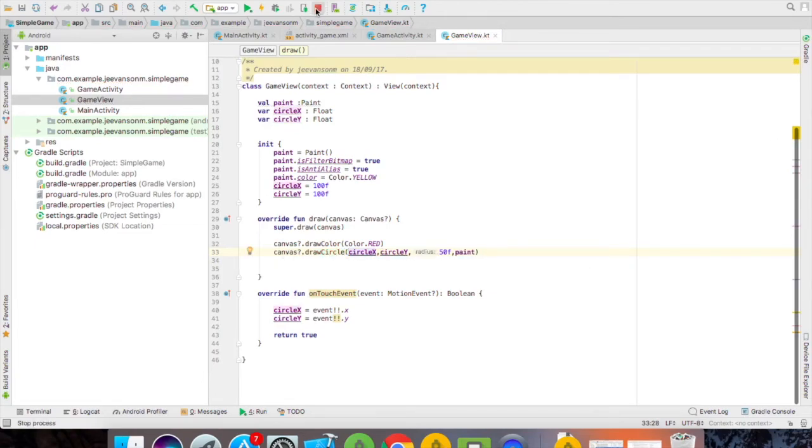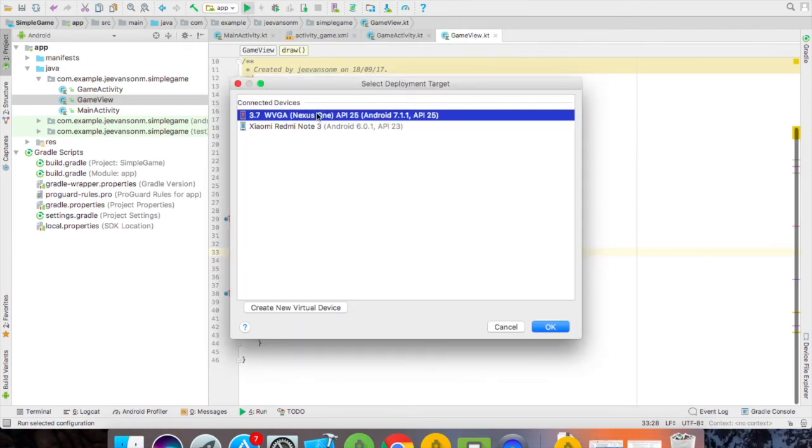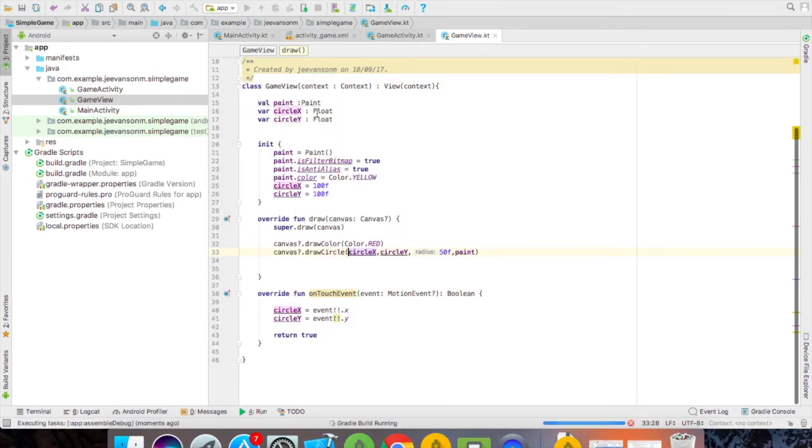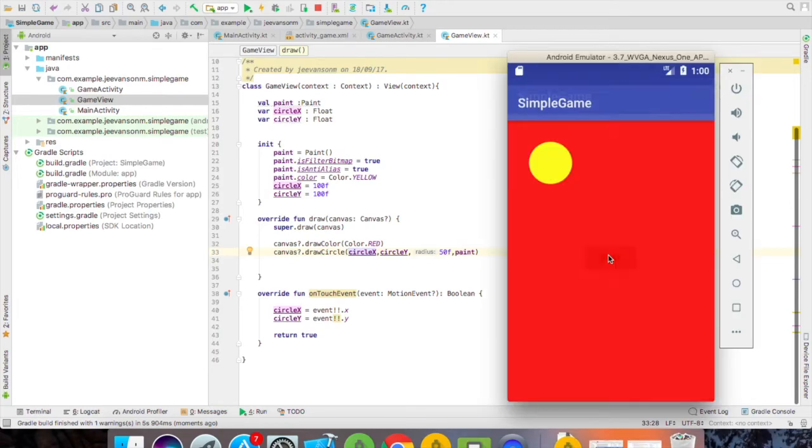So now it should work. Oh no, it's not working now too. So what's the problem?